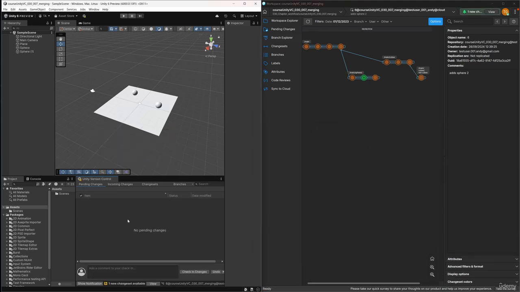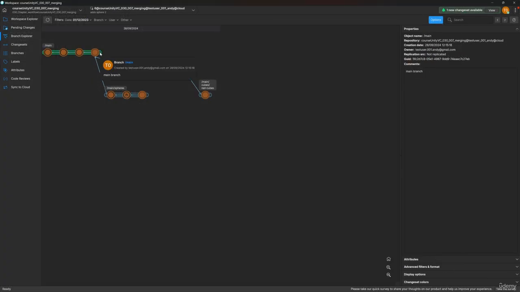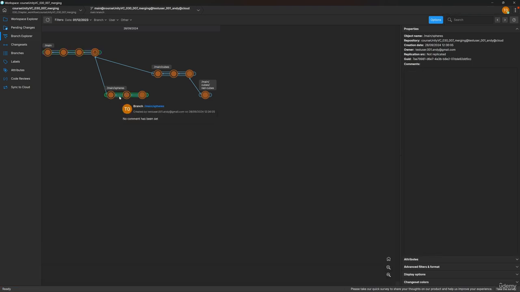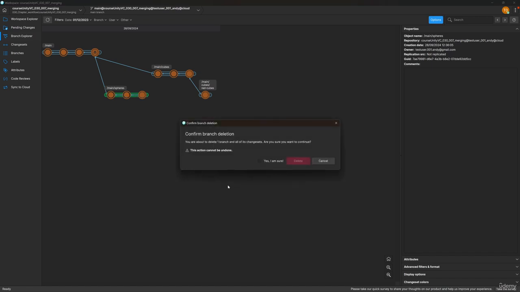Obviously, what can be added can also be removed. So for example, maybe we decided to stay with the cubes and don't like the spheres anymore. In Plastic, we can choose the branch and choose to delete it. We said that a branch is a container, so deleting the container will also delete its contents. In this case, the 3 change sets.